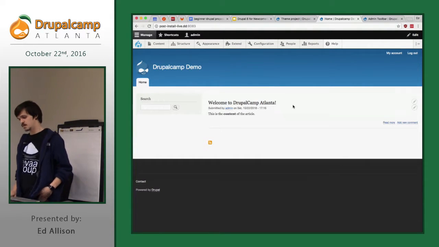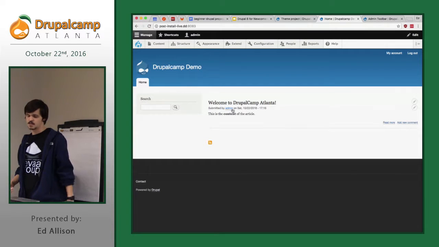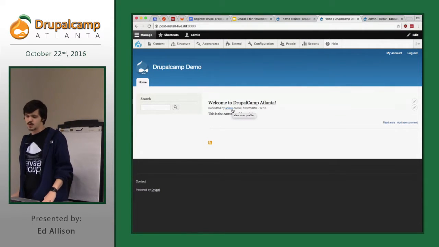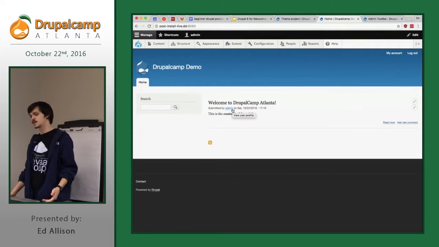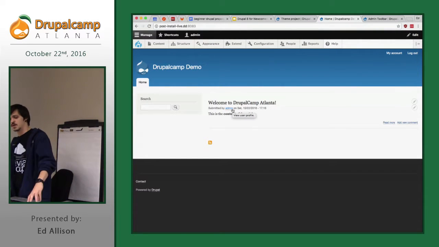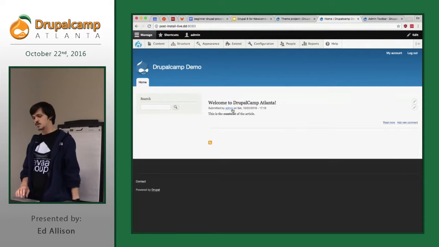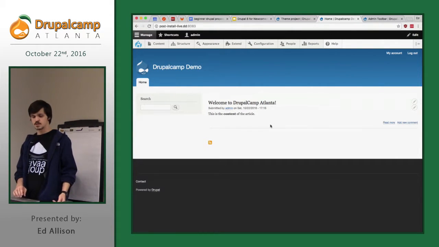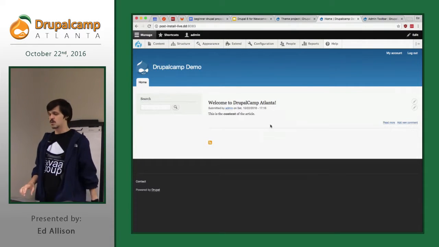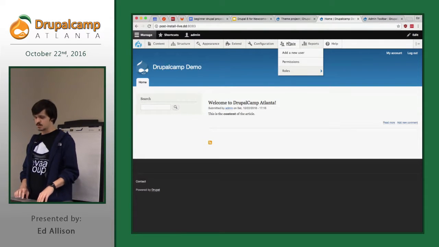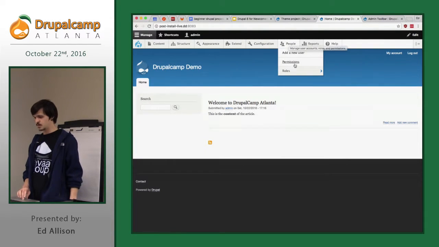Let's say that it's published as admin right now because that's who I'm logged in as. But you could also say if you had just a content writer for your site that you wanted to be able to publish articles but nothing else, you could add another user and limit their roles to just being able to publish or edit their own articles. So we'll go ahead and do that. Up on the People's tab up here, first we'll add a new role.